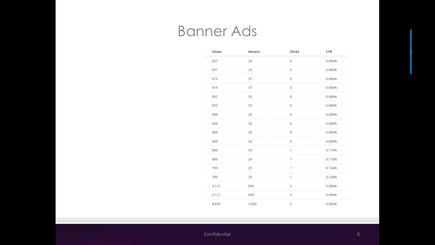So we're going to transition. We're going to talk about banner ads for a bit. I'm going to let Ryan run through this and talk about some of these things. You're going to see with BroadStreet, our ad server, they provide you with some unique stats you don't get anywhere else, and then some that you get everywhere else.